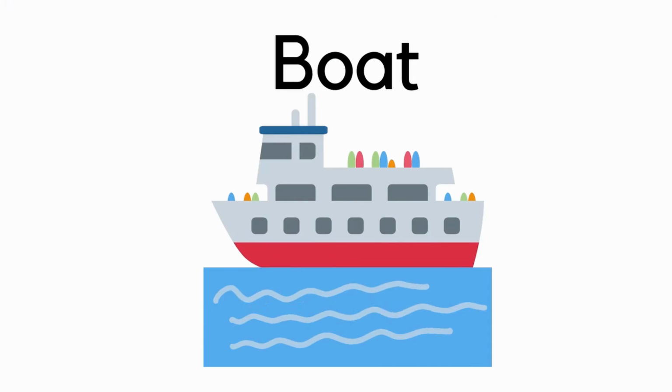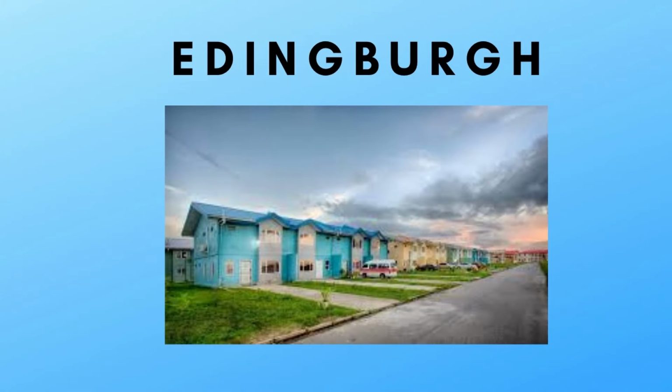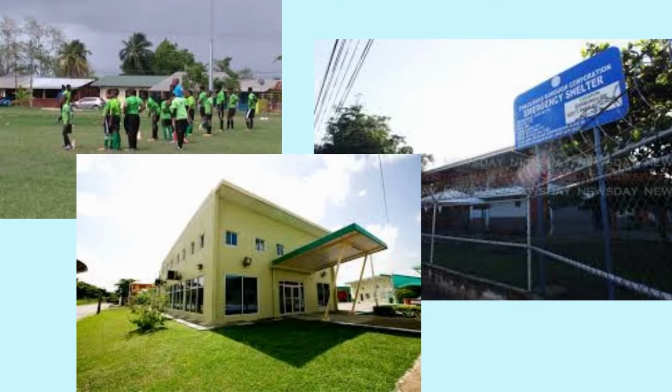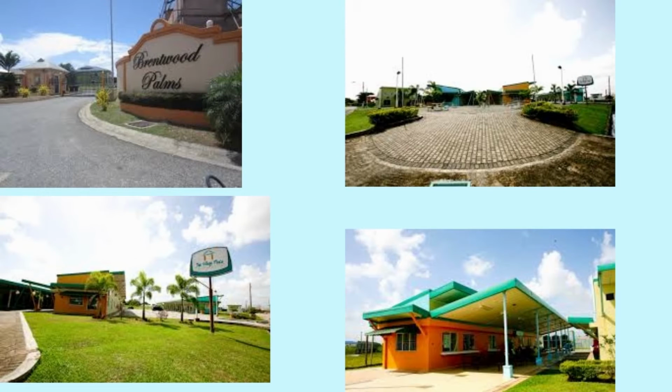Now that we talked about our letter of the day, friends, let's find out about our area of the day. Our area of the day today comes from Trinidad. Let's jump in our boats. Our area of the day is Edinburgh. Take a look at all the places you can visit in Edinburgh in Shakonas. Very good. Isn't that an amazing area? I hope we can get a chance to visit very soon.